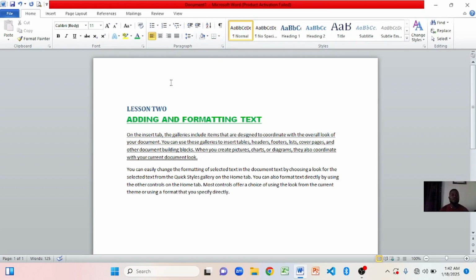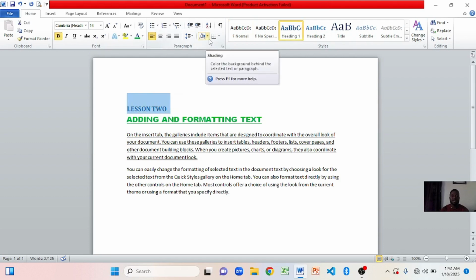Another important feature we're going to be looking at in the Home tab is the shading and then the bottom border. So let's say that I want to add shading to the first caption here, lesson 2.